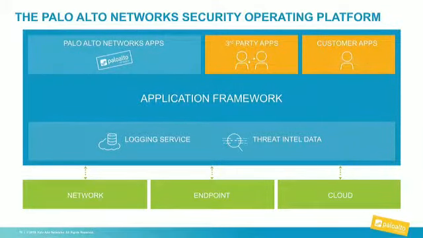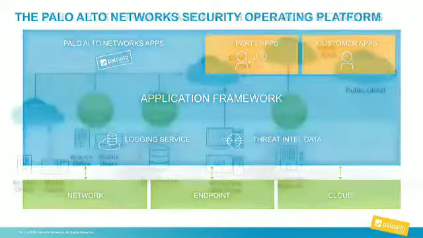So when I'm designing these networks, I'm leveraging what Palo Alto Networks has, what we call our security operating platform, where we take our network security technologies and our endpoint security technologies and deliver them into an entire platform where we can do some really amazing things by bringing all these things into a singular cloud, making them all work together, and then extending them with our application framework. We have applications that we've developed that do machine learning and analytics and various things, as well as third-party apps, and apps that our customers build using our APIs and our SDK to leverage that application framework. That's what I'm leveraging when I'm building zero trust networks for my clients.